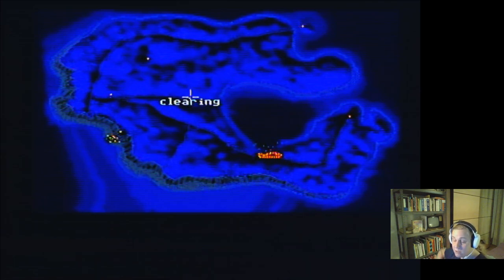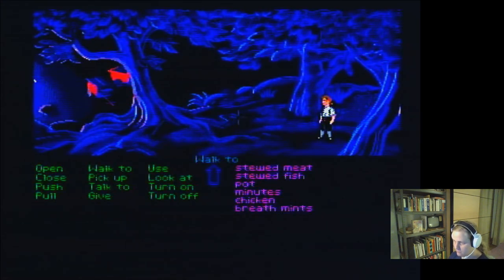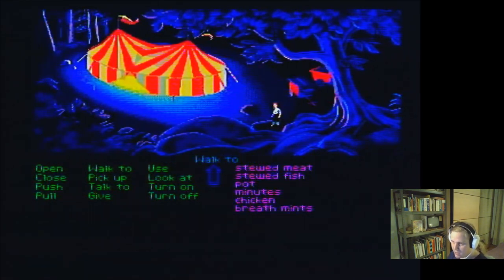Because, sorry, we need to visit some circus people of everything. And disc three. So yeah, lots of disc swapping back in the days. Where disc three is this one? Yeah, here is their little clearing in the forest, opening in the forest. And here is their circus tent that I need to enter.